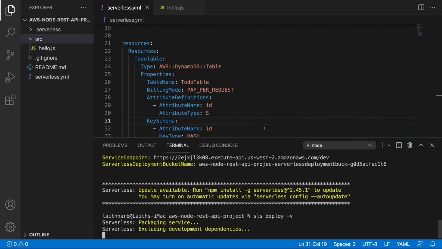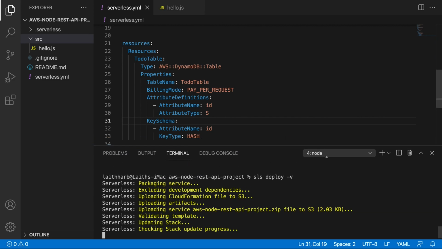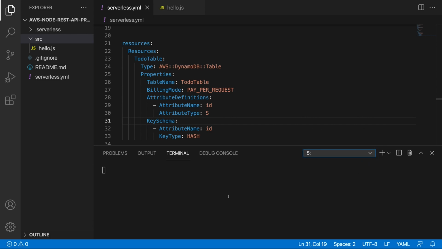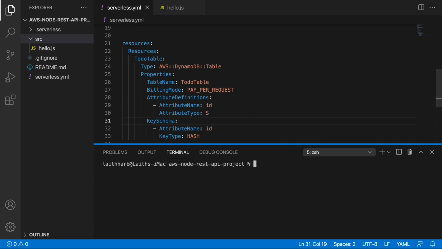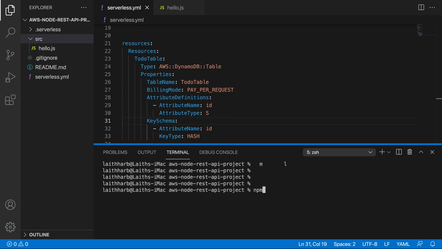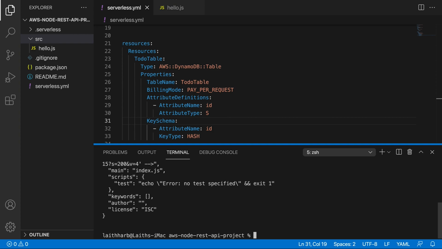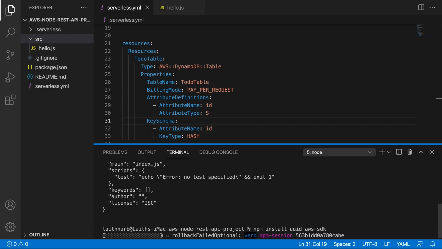And actually, in the meanwhile, we're going to have to do a little bit of installation. So we're going to actually have to install some new packages. So let me go ahead and open up a new terminal. And now what we want to do is install a few packages. Before we do an npm install, let's do an npm init -y to generate a package.json. This is all assuming that we have npm or node installed on our local machine. And then we can do npm install, and what I want to install is UUID, and I also want to install the AWS SDK. And the AWS SDK is going to allow us to have a lot of different functions that we can use, as well as DynamoDB, to perform some sort of action. So let's go ahead and make these installations.